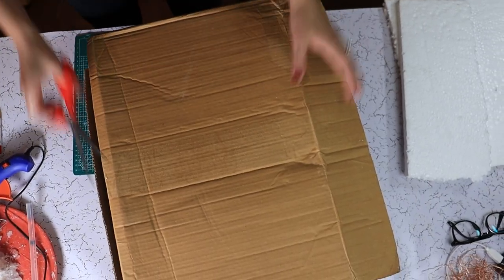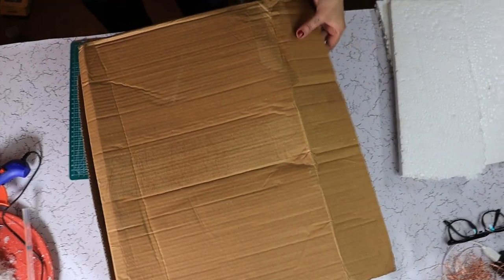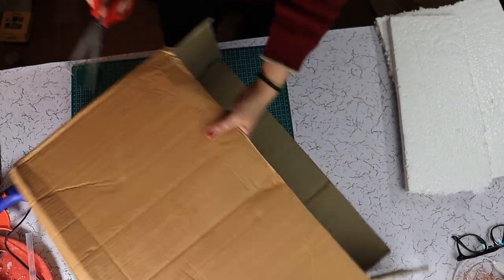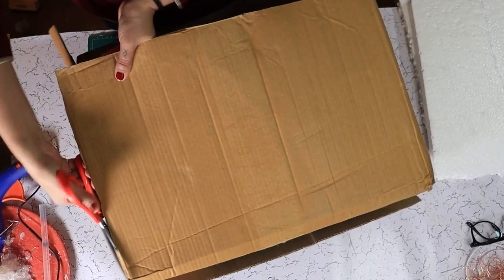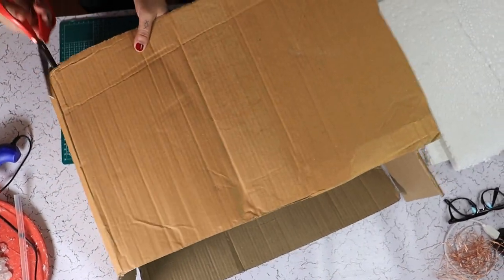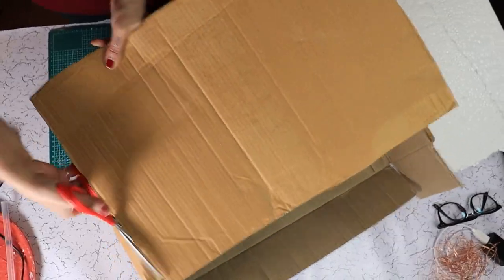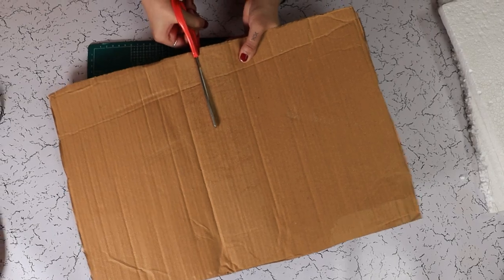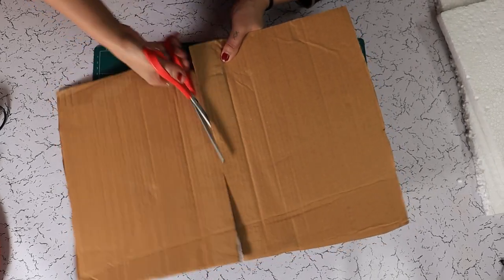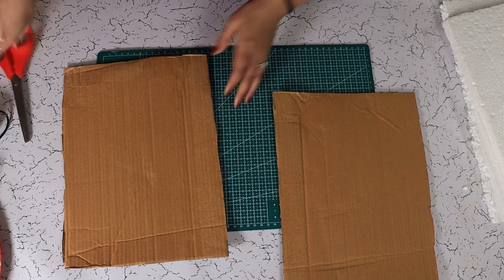In our series of DIY Christmas decorations, today we are going to turn this empty storage box into a gingerbread Christmas village display. For our first step, we are going to cut out a big piece from this cardboard box. Cut this big chunk of cardboard into half. This is a perfect way to recycle those empty Amazon boxes that you may get for holiday shopping.